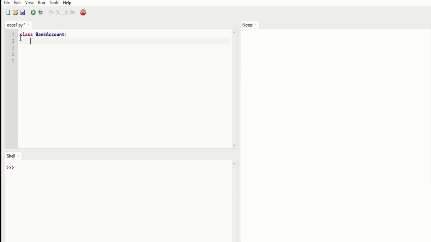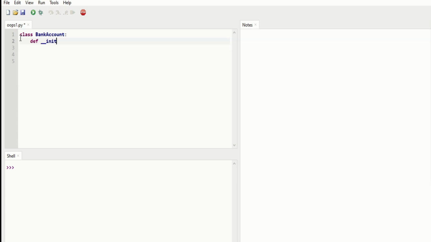And thereafter, you must be familiar with functions. Here I am going to define a function which is provided by Python, that is init.